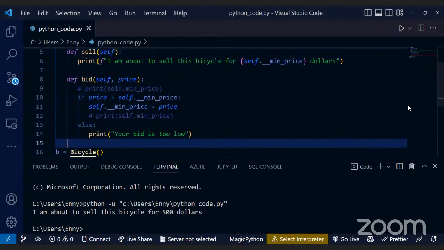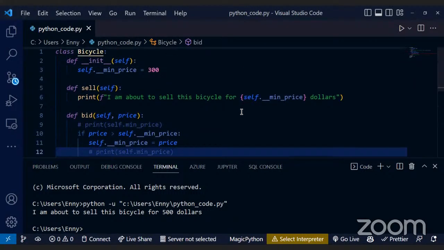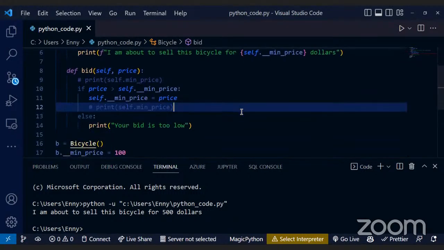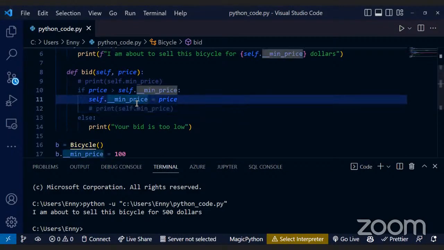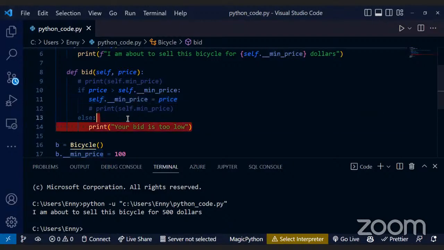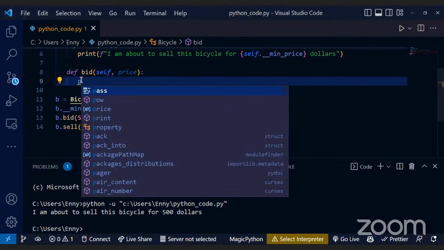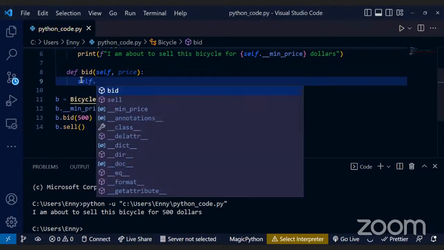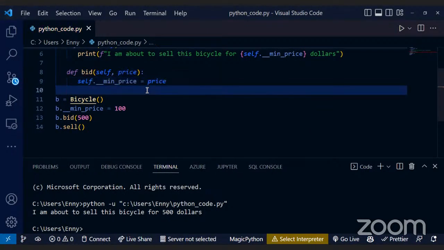Give me a second. Sell the minimum price. Wait, let's take out this if else statement and let's just do sell dot, so I can see what is wrong.